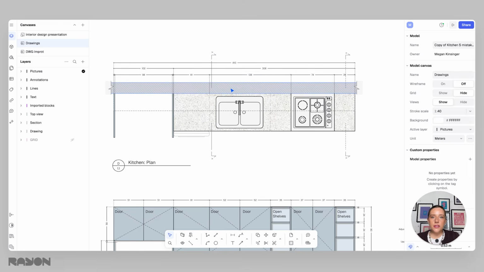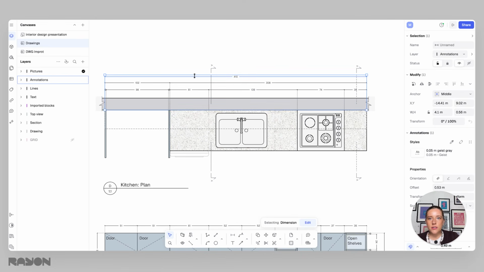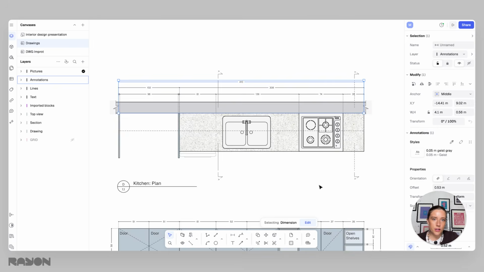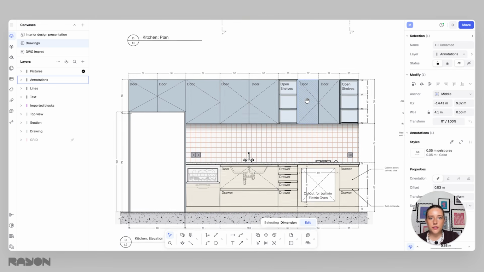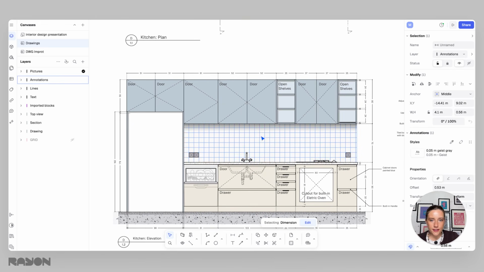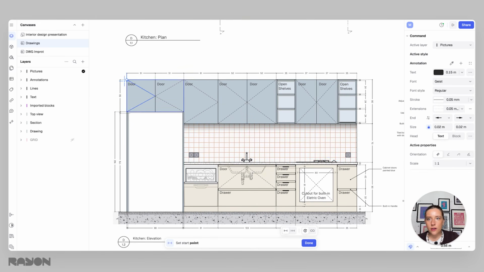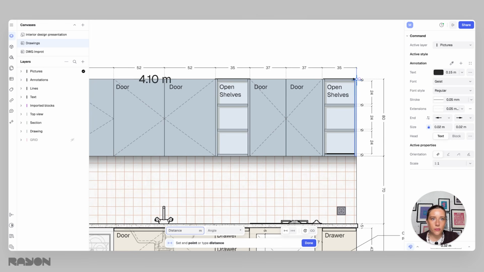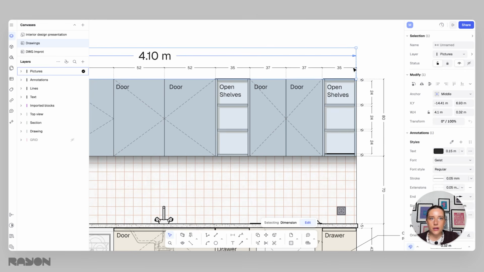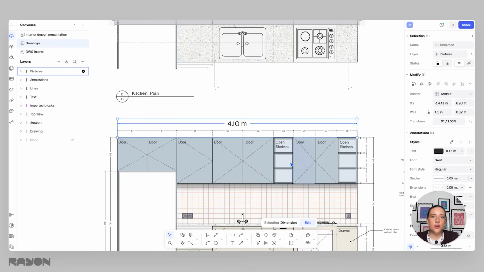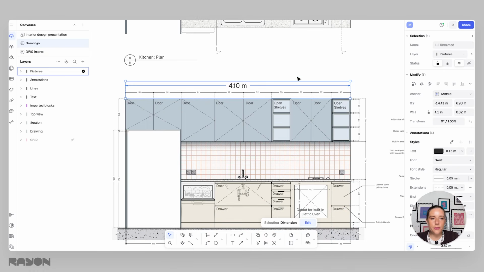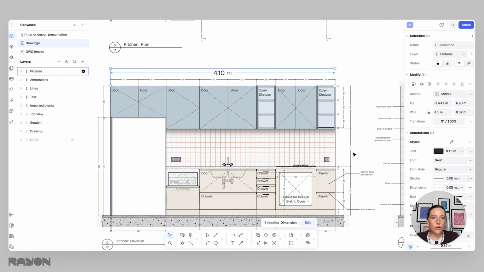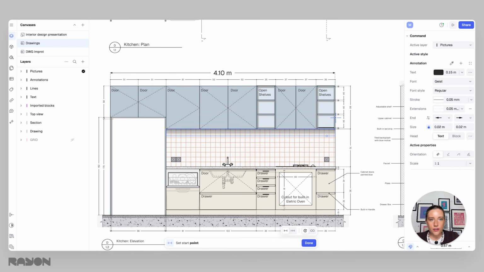So if we go into our floor plan here, we can see our overall dimension. We've got 410 centimeters. Going down here to our interior elevation, if we do throw a dimension on there from corner to corner, that should match up. So 4.1 meters, and then we'll drop that dimension right there. So obviously we know that that matches up with the floor plan, but then also super helpful in elevation, you can dimension over here as well.